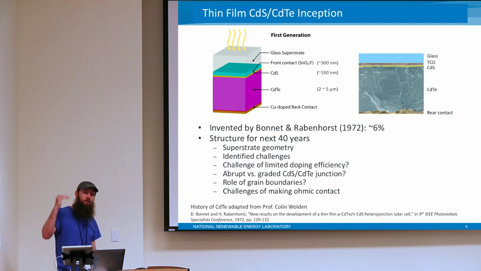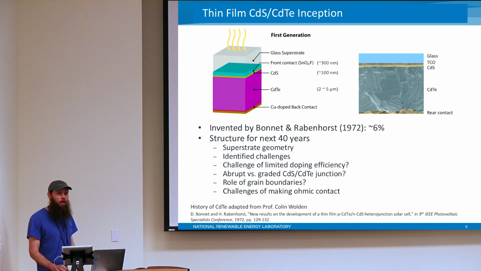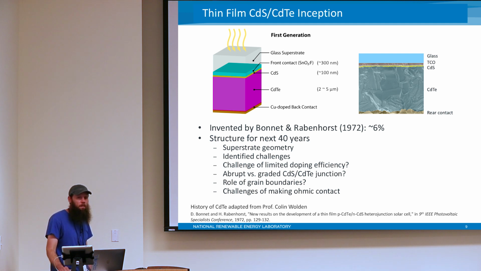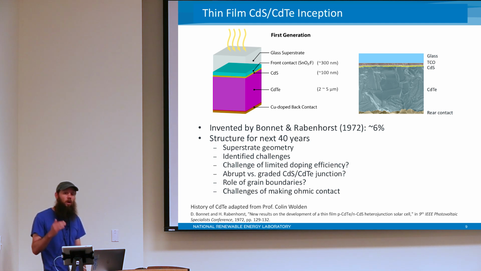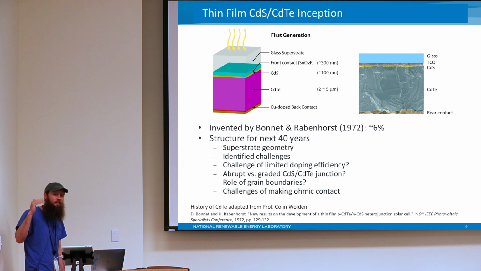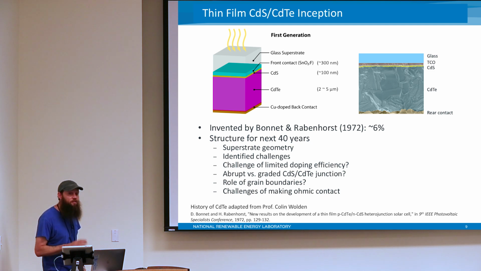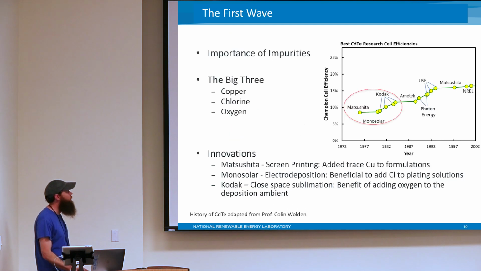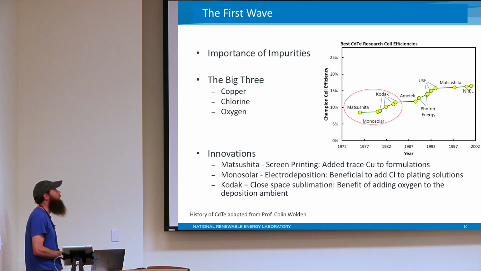So gold is typically used as a high work function metal. It's one of the highest. And there are obvious reasons why we don't want to use that in manufacturing. So you want something on the order of 5.9, 6 eV or so. It's very challenging to contact this. That is a problem that I'll talk about a little bit more.